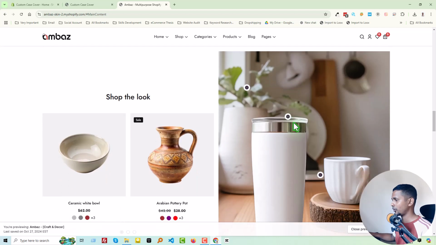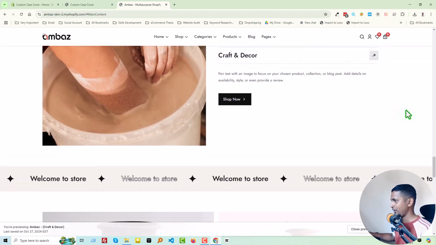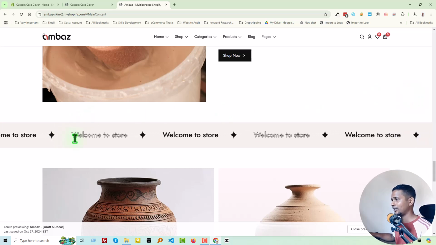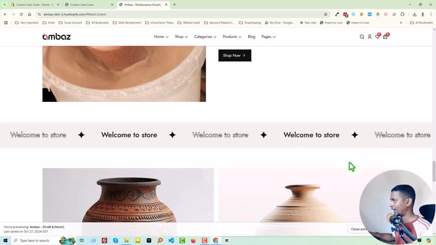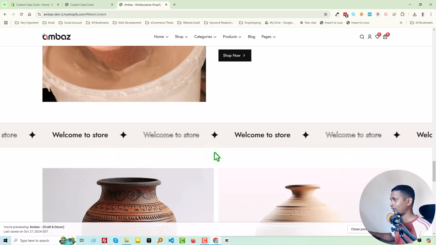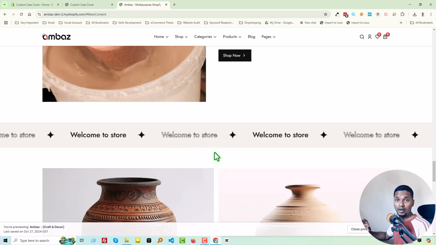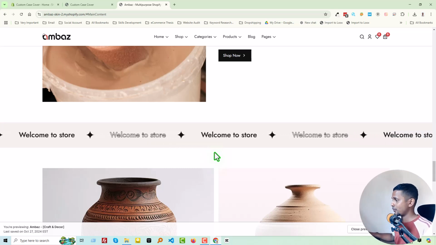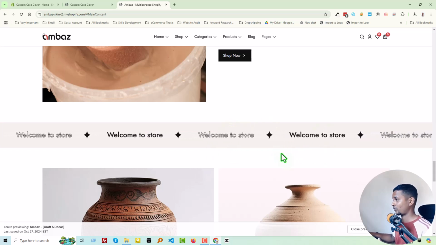and today we are going to add another thing that is more unique and professional, and this is the running text without any space or gap. This running text will be fully dynamic and customizable without any coding skill, without hiring any developer. You can control everything from the back end, from the theme customization section.